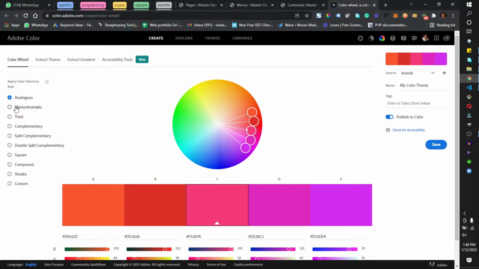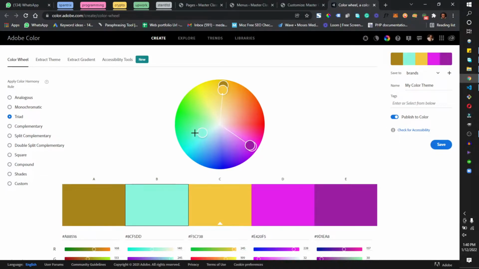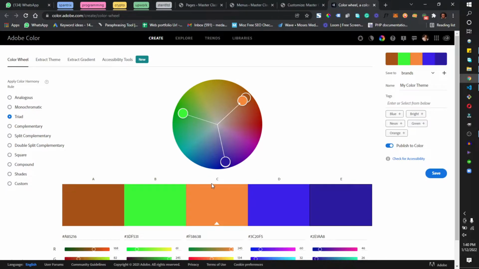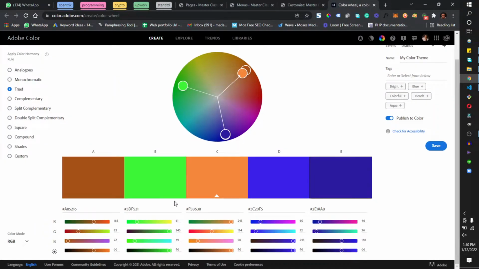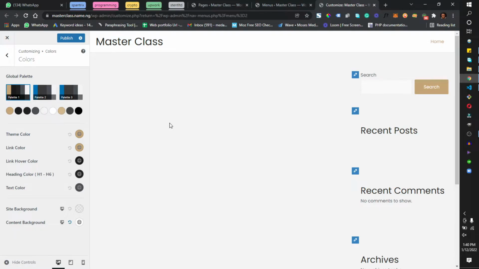For example, let me work with the triad, and you can drag these guys around, and it will automatically pick the colors that match for you. So you won't have to go through the stress of looking for a color that matches well. Look at this, that generated a lot of colors for you already with the color code, and you can work with it. So just come here, play around with the colors, and pick the color you want to work with. So I'm going to close this, and I'm going to come back to my customization page.